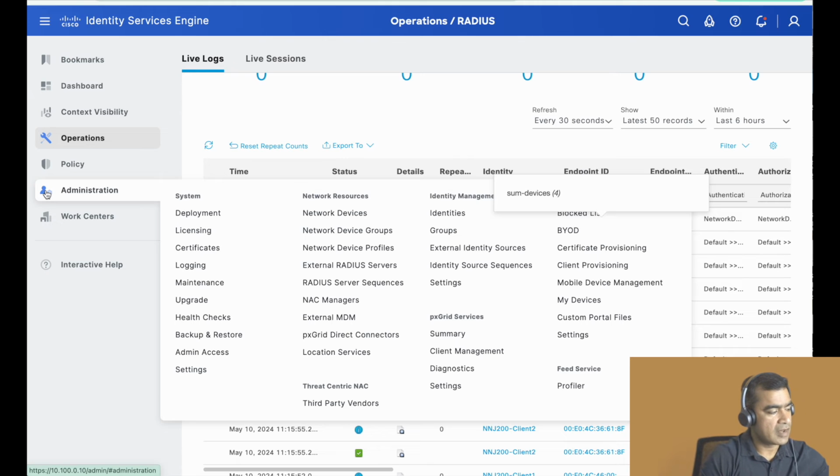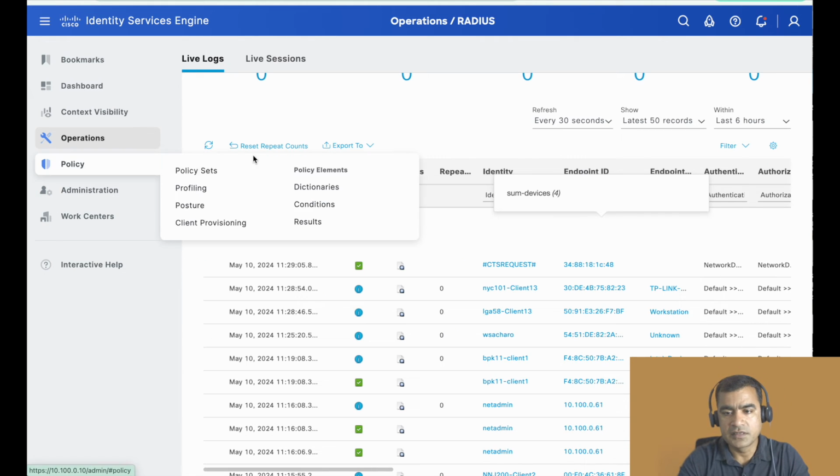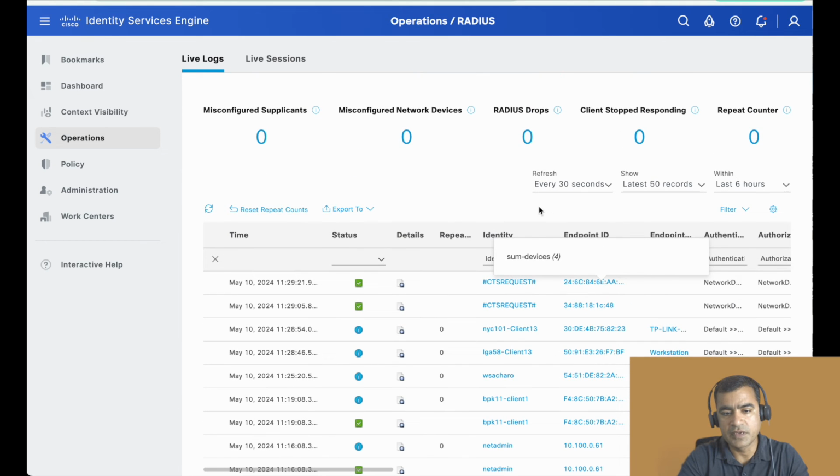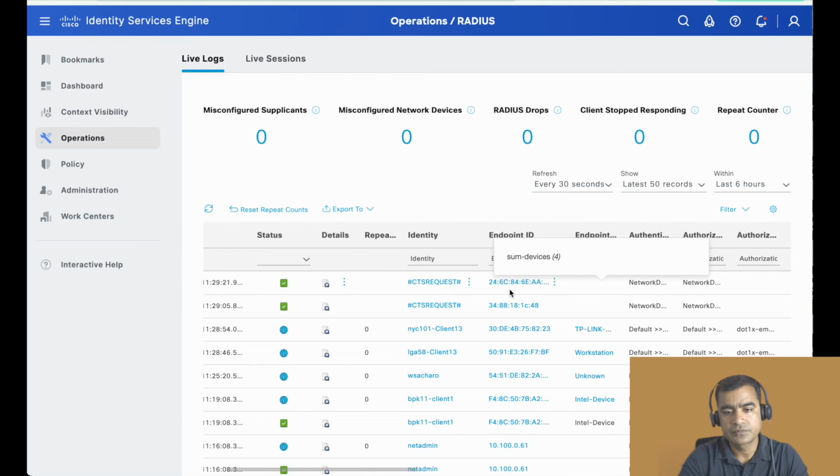This is the laptop which is connected to the switch. I'm going to switch it on, and you will see as it comes up, we'll have that MAC address coming up and authenticating within our network.